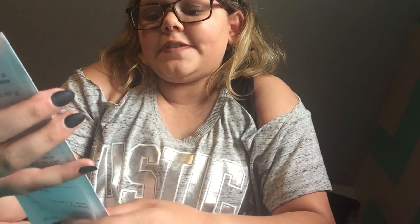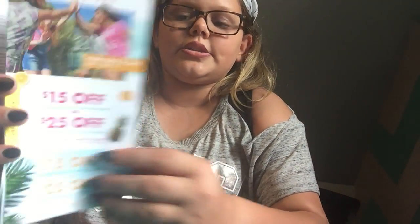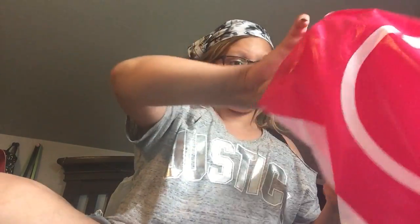This is a coupon I got. $15 off if you make a purchase of $40 or more, and $25 off if you make a purchase of $75 or more. And then there's another one for the in-stores. So there's two of them, online and in-stores. It's really nice. But yeah, we got a coupon. I spent about 50 bucks. So what I got at Justice, I'm gonna show now.